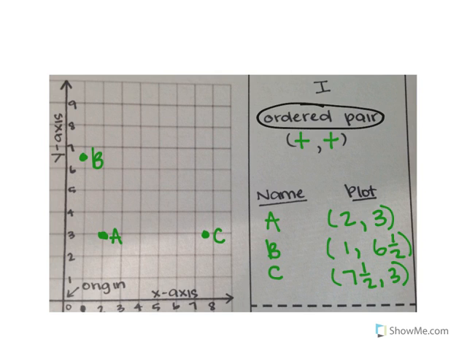Let's try one more. I've given you one final plot point, and the ordered pair is 5, 9. What is the name of this plot point located at 5, 9? D is the plot point located at 5, 9. If you made any mistakes, feel free to go ahead and change them in your notes so that it does not confuse you when you study, and you are ready to move on to quadrant 2.